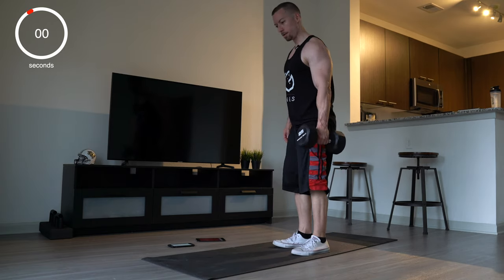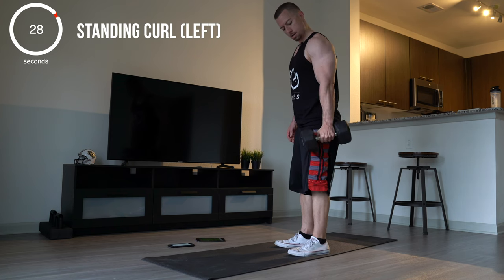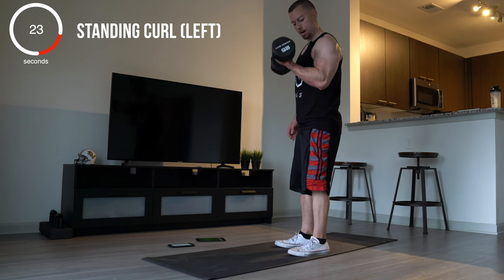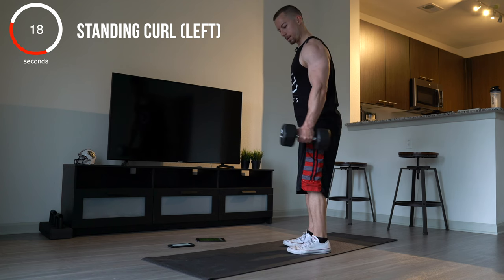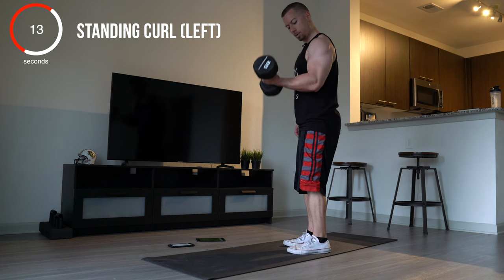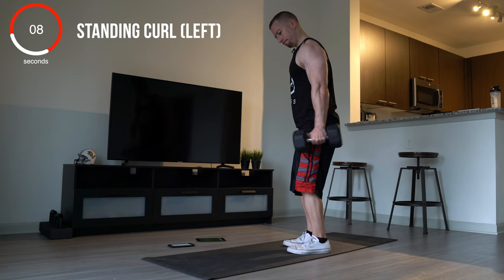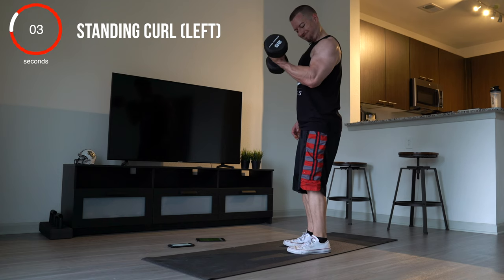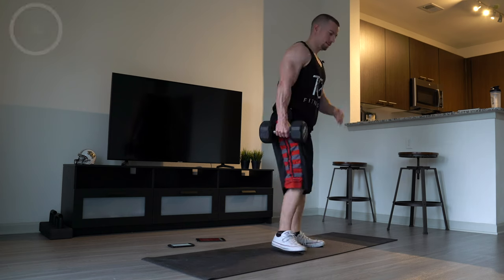So here we go, we're gonna start with the left arm, just a standard curl. I like to do the twist. I know some people will keep it like this the whole time. Do whatever feels the best to you. For me personally, I like the twist. Whew. Feeling it. Switch sides.